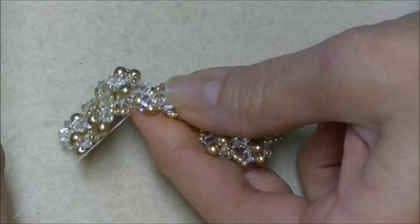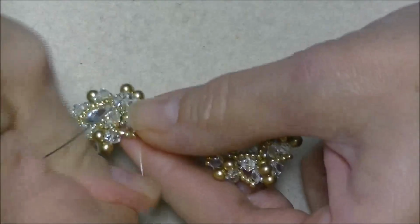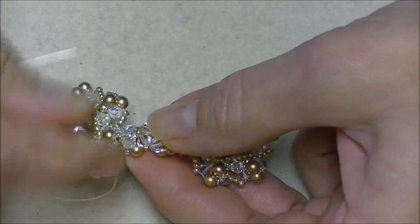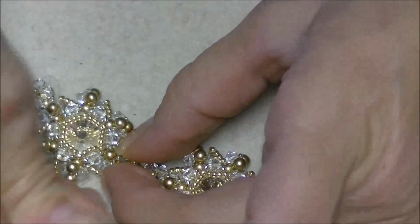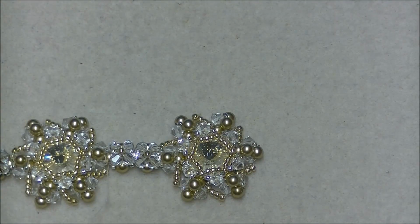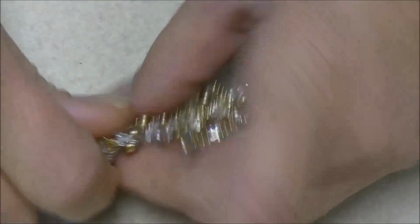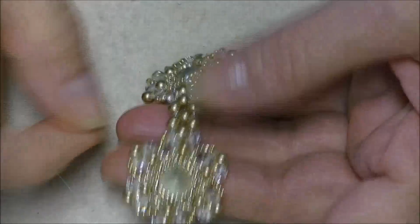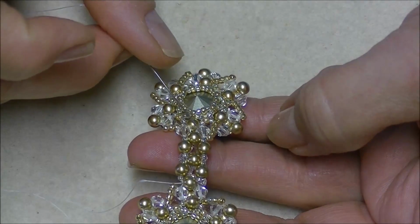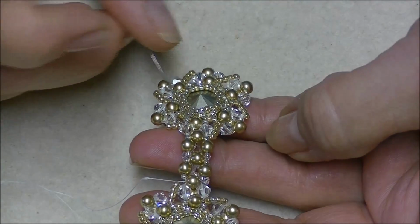It gets a little bit thread tight. You can use your flat nose pliers if you need to. Straighten everything out on top. Make sure that there's no thread slacking anywhere. And that's what that should look like. Now we're going to turn the piece over, and we're going to sew back through our unit and back through this unit, and then we'll go into this unit and tie off.